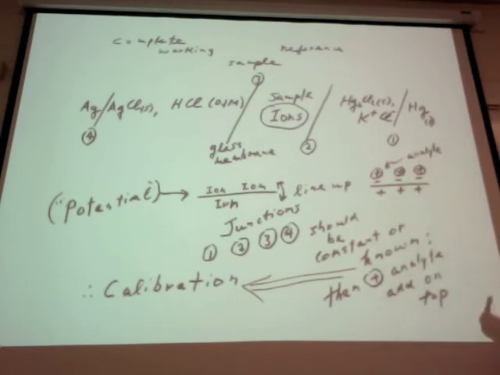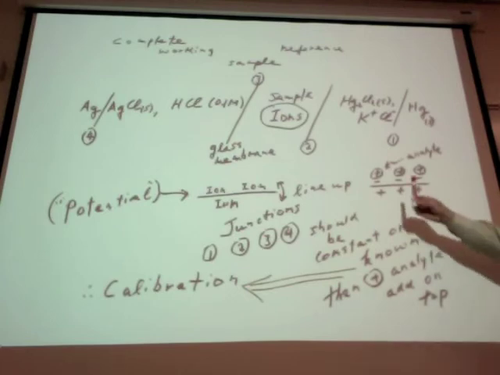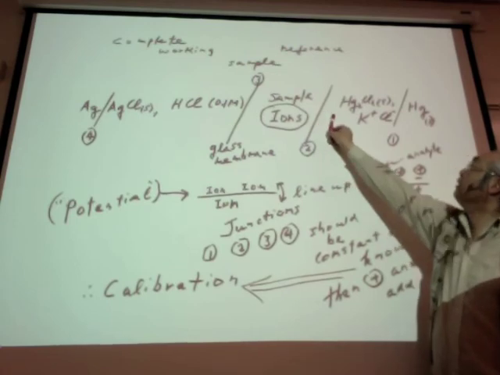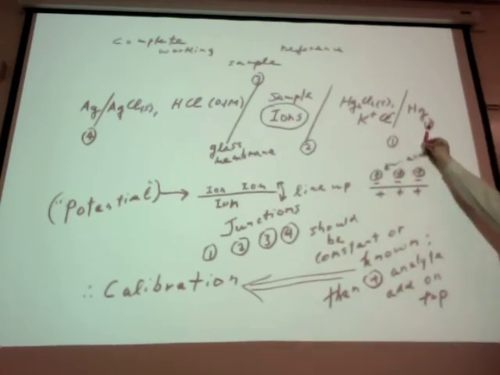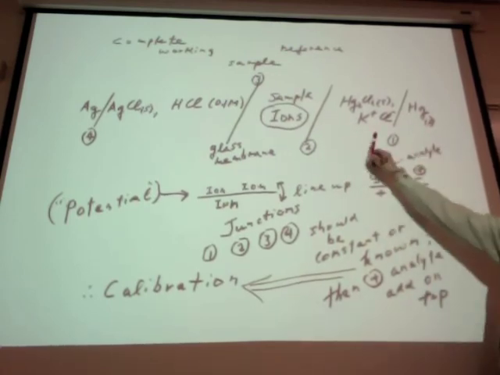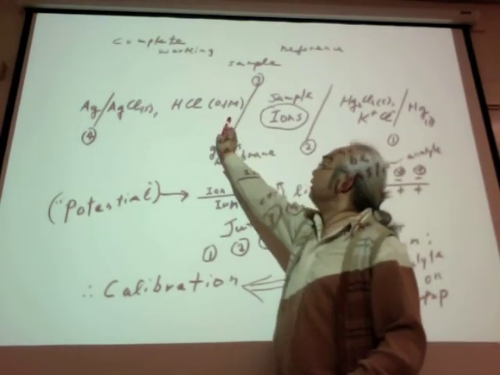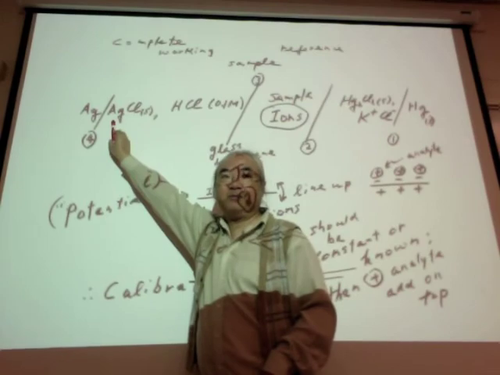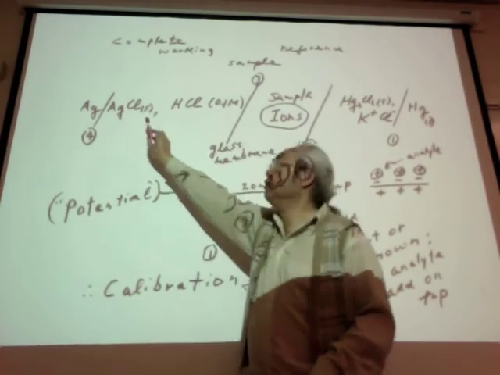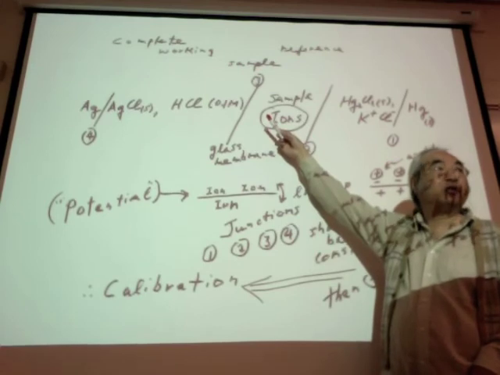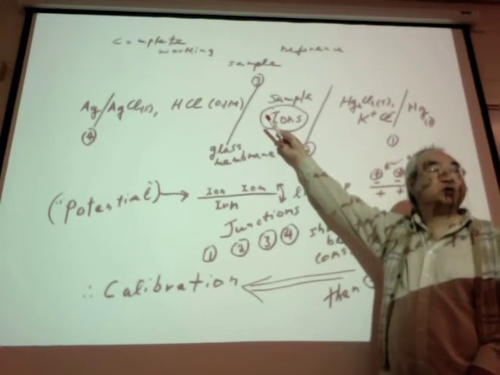So do you agree with this first? Do you get the meaning? You want the internal. So from this boundary, the internal lineup of ions to be constant. Okay, then start from number 3, this boundary, the internal ions lineup to be a constant. Then you can measure the change in the ions in your sample solution.